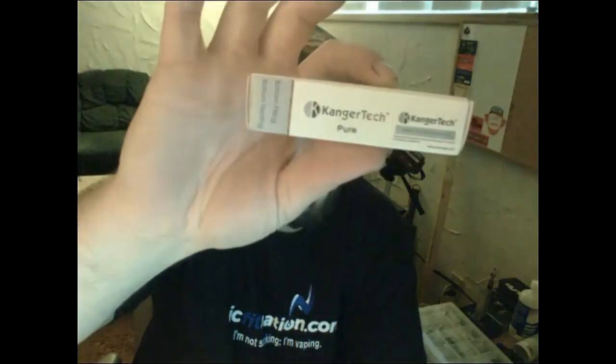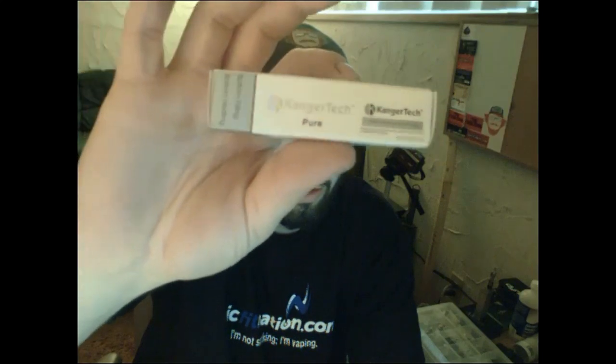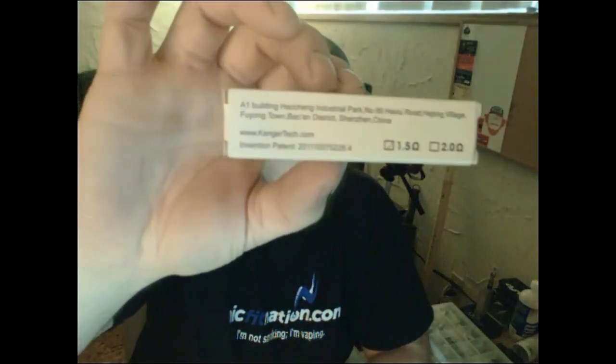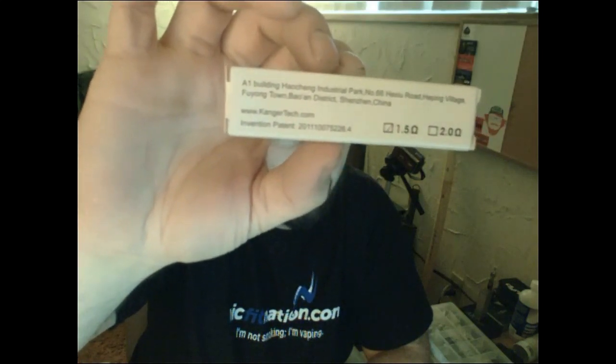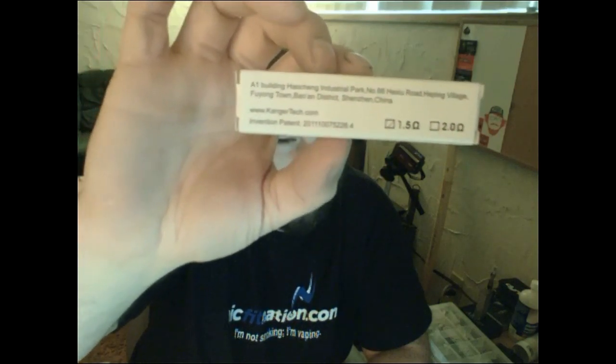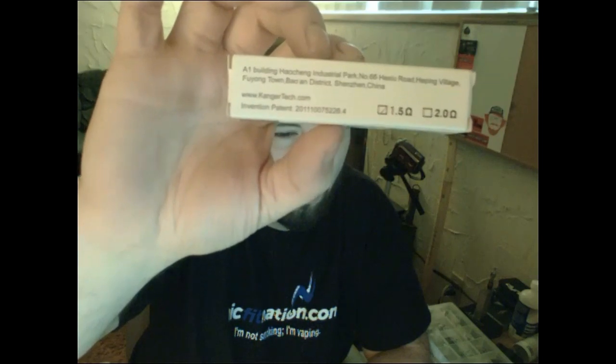As you can see on this package, they have the scratch Kanger Tech label. You scratch that off and you can go to their website and make sure you have an authentic Kanger Tech product. On the back of the box is their address, website, and the patent number, and also the ohms that the dual coil is set at, which is 1.5 ohms. I don't own a coil from Kanger that is a 1.5 ohm. Just the 2.0 and the 2.2 ohm coils are the only ones that I have.